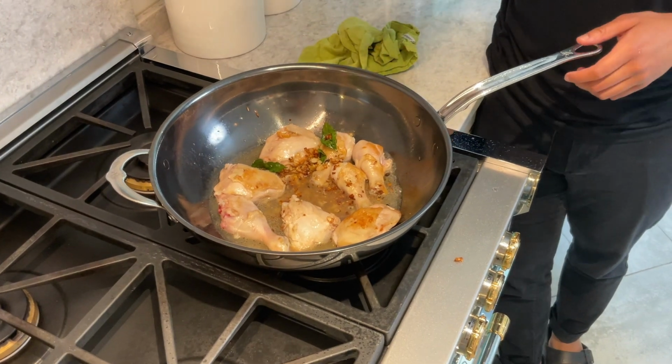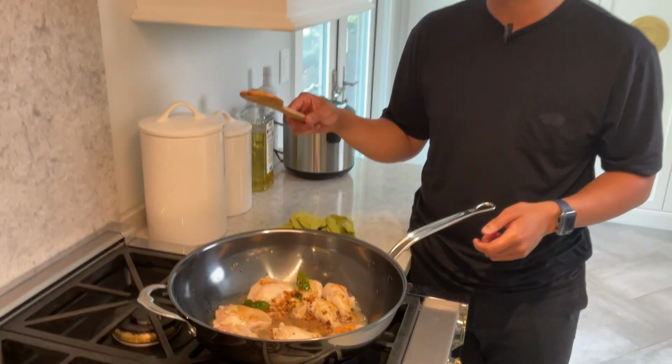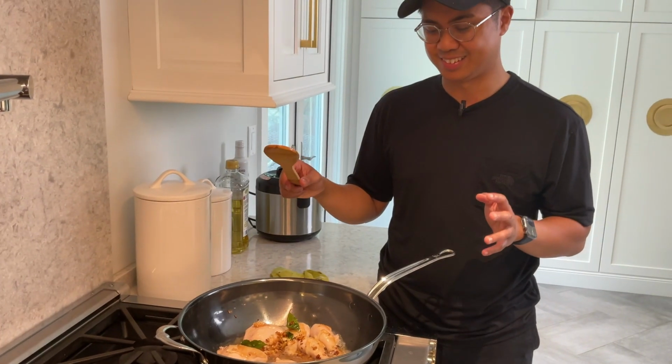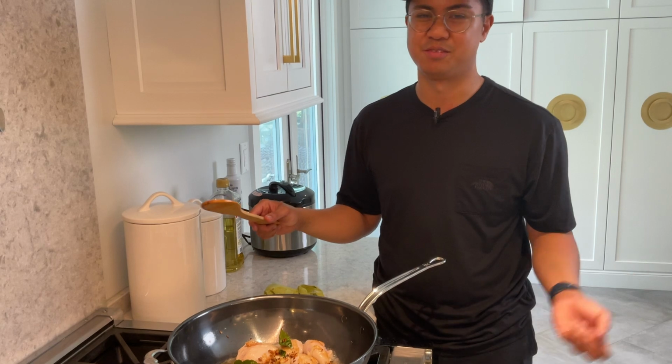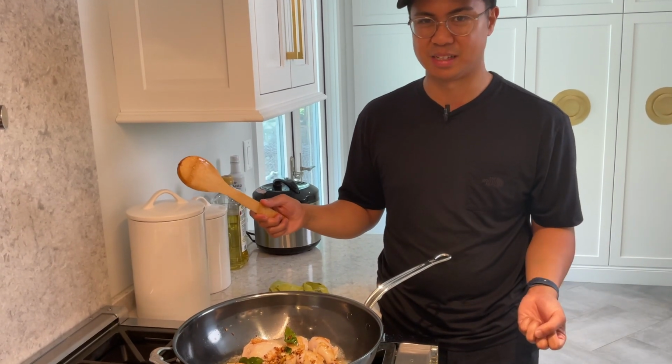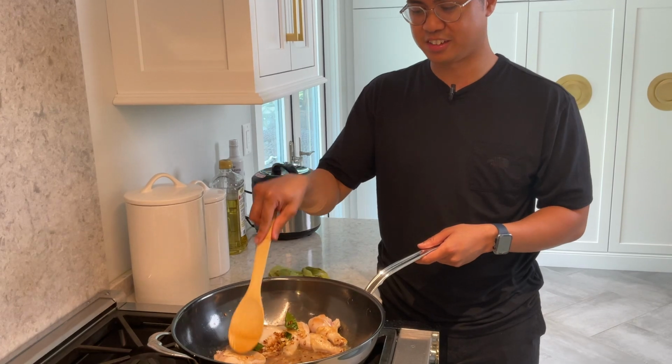So the one thing with Filipino cooking that I think is important to know is there's really no measurements when you're cooking food. You're just kind of doing things by taste, by sight, by feel. And I think that's how a lot of cooking should go.